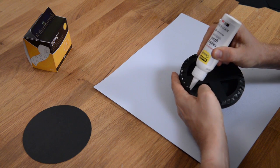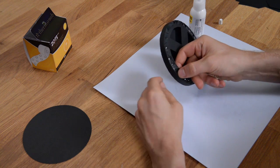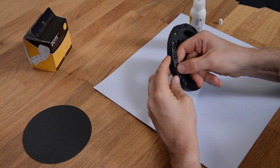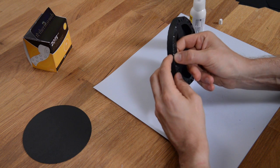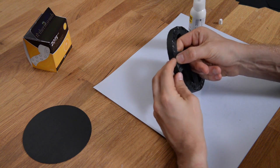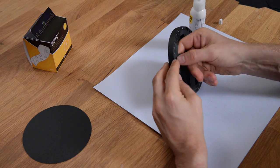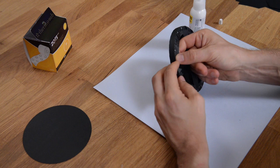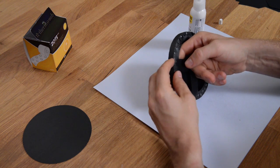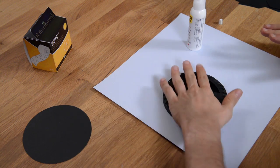Now, all of a sudden, this thing has given me just the right amount of glue, and even then, it's still not a lot. But as you can see, time-wise, to get this little piece on, if you have a glue gun, I would use it, because with each of these tabs, you still have to wait for them to dry, and that can become very time-consuming. So glue gun, or tape gun, I should say, a tape glider. I have a Scotch advanced tape glider here, and that thing pretty much rocks as far as getting these tabs to stay in place. Okay, so that is actually pretty good.